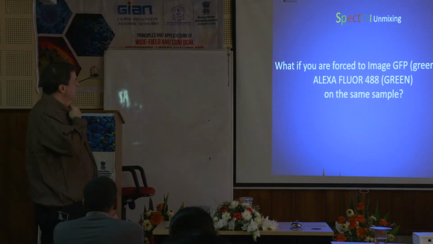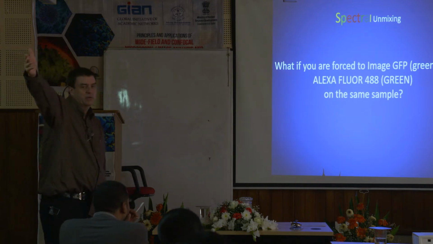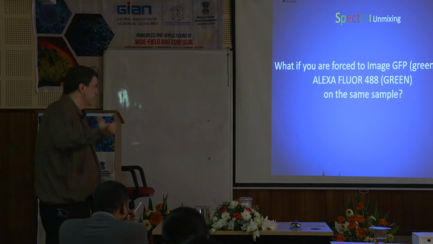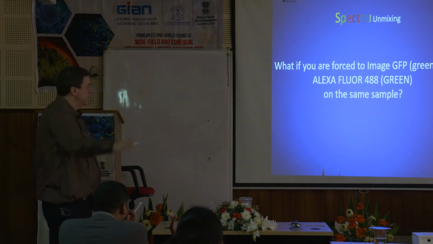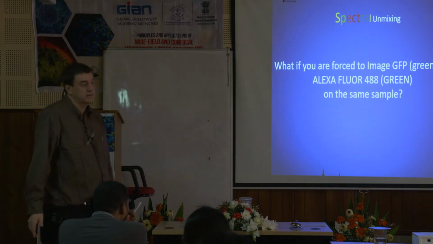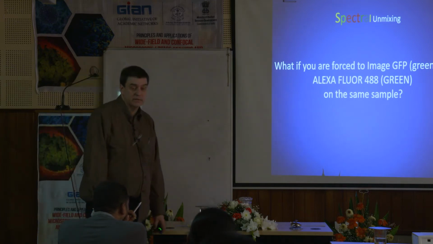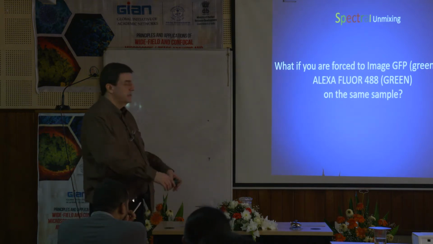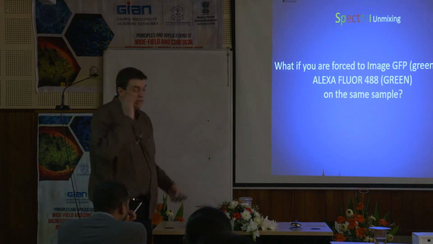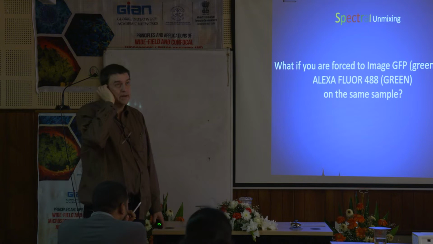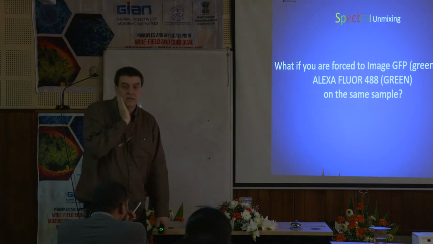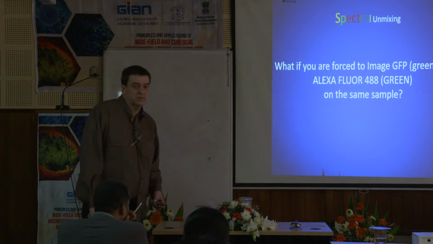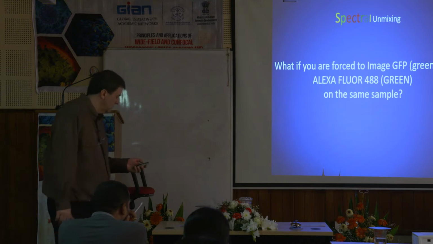So let's say, I guess yesterday's example was chlorophyll. Everybody knows chlorophyll is green, right? So let's say we had chlorophyll, and let's say we had Alexa 488, and let's say we had GFP. Well, they're all green. So if you look at all three of those underneath the microscope with your eyes, it's just going to be a big green mess because the chlorophyll's green, the GFP's green, and the Alexa's green. Everybody's green, and it's like, well, how do you determine what's the Alexa, what's the GFP, what's the chlorophyll? How do you pull these apart? Well, the answer is you can do something called spectral unmixing. Okay, I'm going to describe what that is.